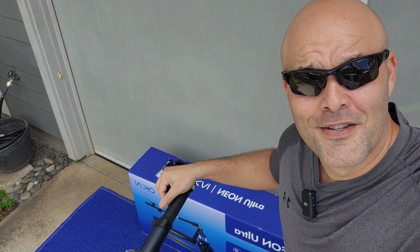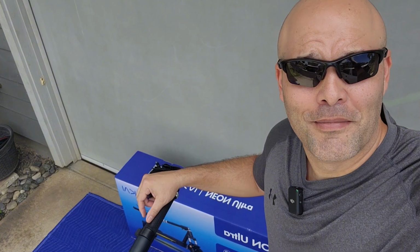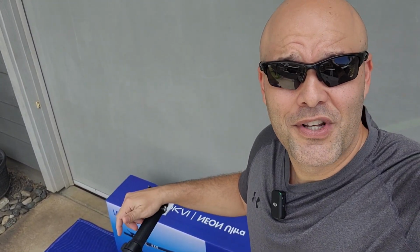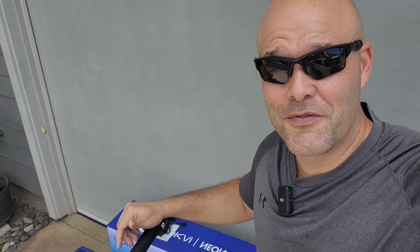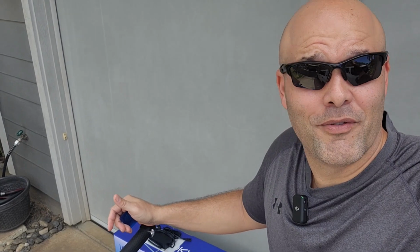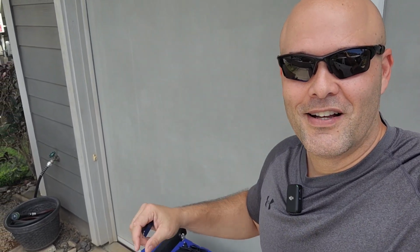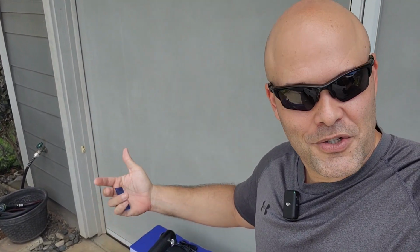All right, guys. So what do you think about this little addition to the e-mobility family, little e-scooter? I actually have a neighbor who has one, and he literally rides it every day just to go check the mail. I can walk to the mailbox, but what I'm saying is it's cool to have. It gives you another option where maybe a bike might be a little too much. You have a scooter, and I like it so far. I haven't even ridden it yet, but I love the opportunities that it presents as a different experience in and of itself.